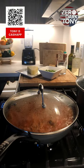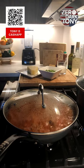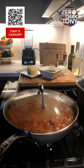Oh my God, this sauce smells so good, you guys. My goodness. And do you notice how I keep everything super clean and organized? You guys like the idea of Gilbert Gottfried? Okay.